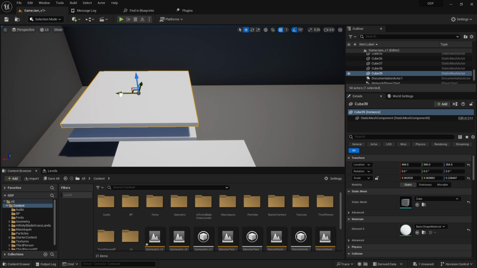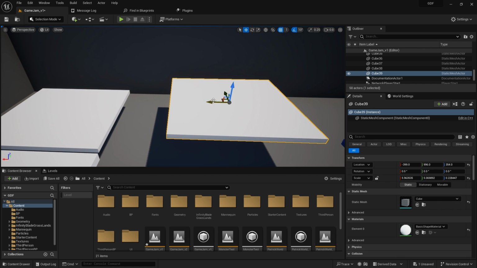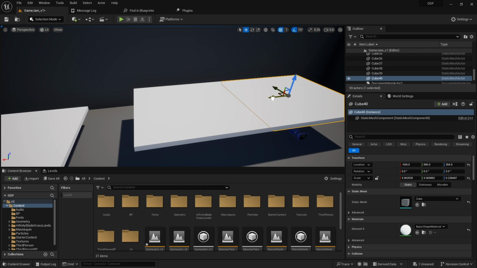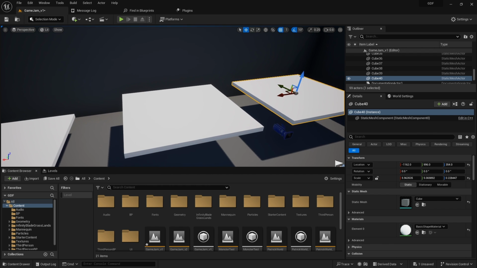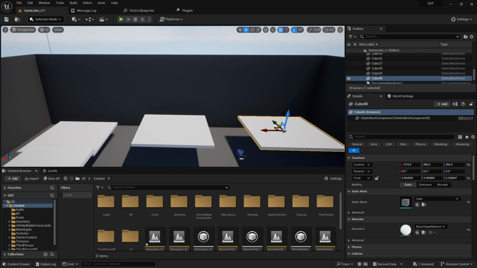What I like to do is this. This is kind of like my little trick. This is a keyboard shortcut. If I hold down the Alt key, the left Alt key on the keyboard, and then I left click and drag one of these widget handles, guess what happens? I make a copy. I really like this if I want to make a lot of copies really quickly, which is what I'm going to do now.